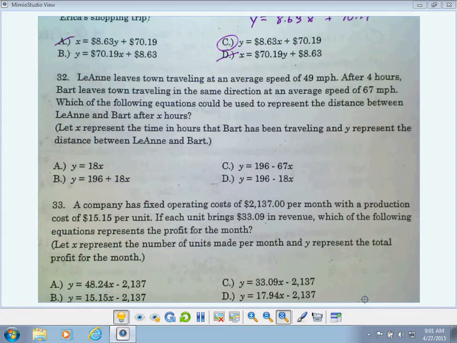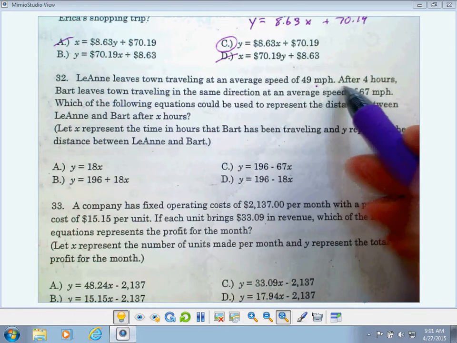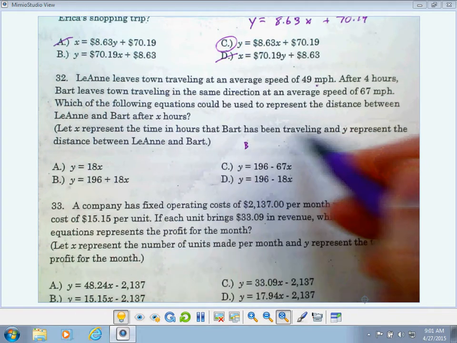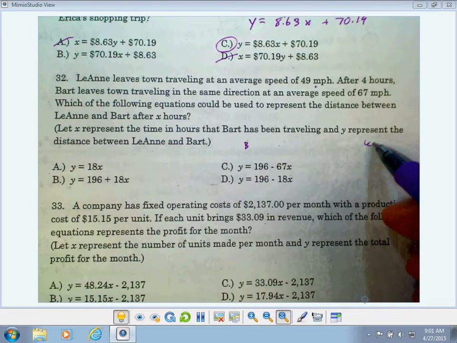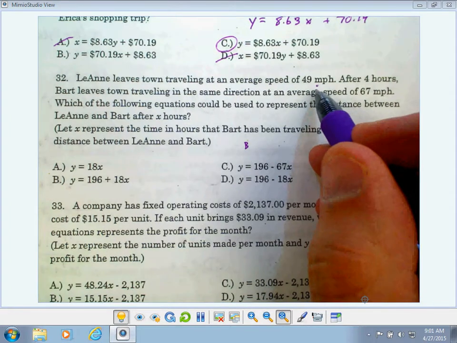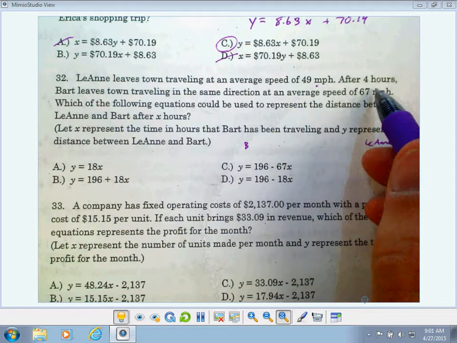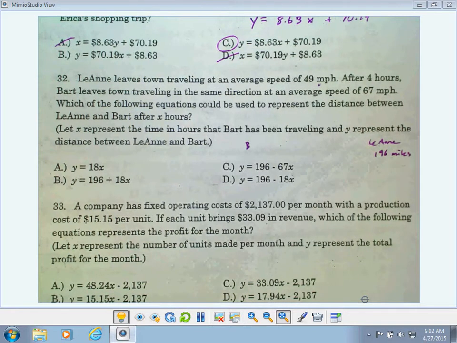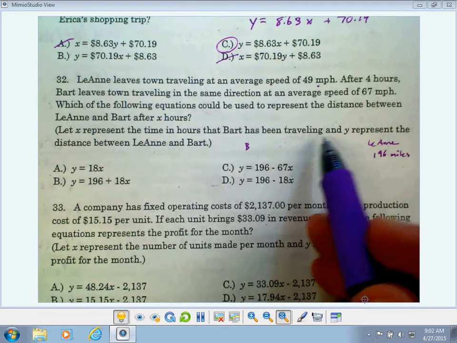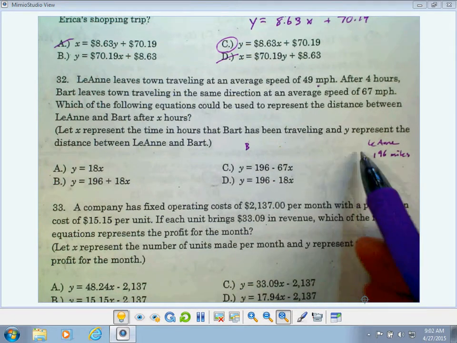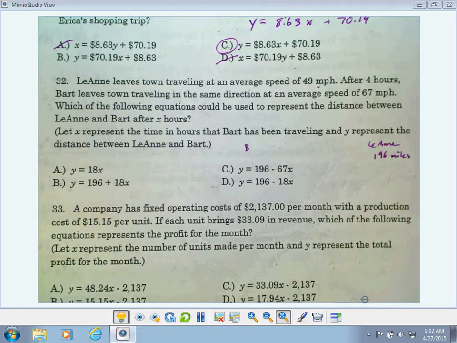Okay, first thing is that she's going 49 miles per hour, and she's done that for 4 hours before Bart even leaves. So already, if Bart is here, Leanne is going to be way over here, because she's 4 hours ahead of him, driving 49 miles each hour. So 49 times 4 is 196 miles. So before Bart even leaves, Leanne's already 196 miles ahead. But you've got to think about it this way, right? Bart is going to gain on her though. So every hour that happens after that, Bart's going to get closer and closer until eventually he matches up with her.